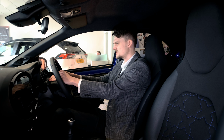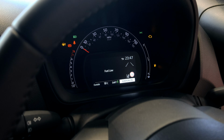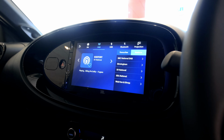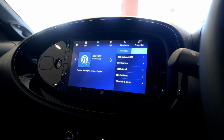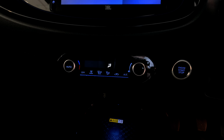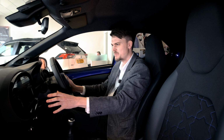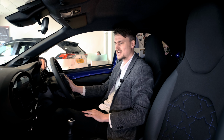I really like the dash, the kind of sunken dials behind that TFT screen in the middle. And one of my favourite features is this big oval infotainment screen in the middle. We've got the proper climate control systems, all these nice buttons and stuff. None of that stuff where some manufacturers are deciding to put their climate control systems within the infotainment and it all becomes a bit fiddly. This one's nice and easy and clear to use.